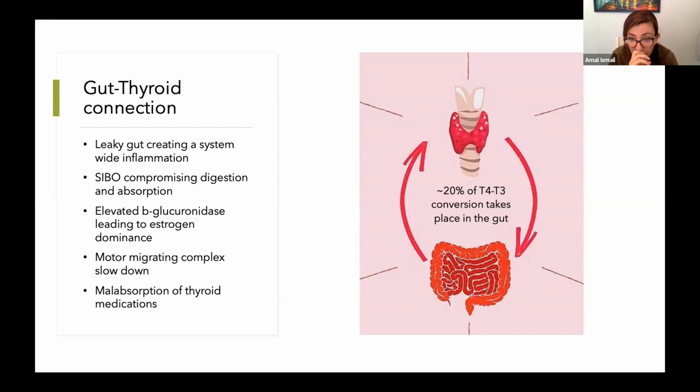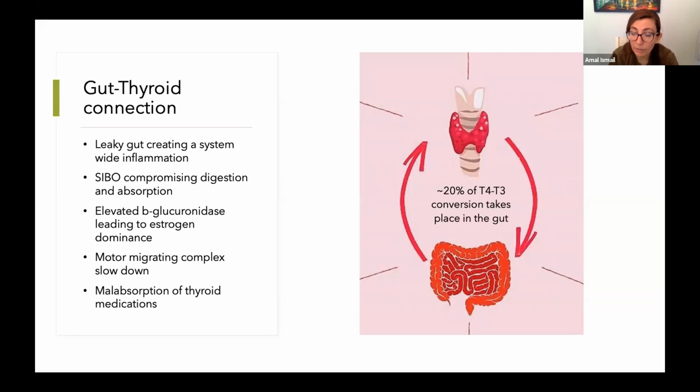And then if you have an unhealthy gut or imbalance in your gut flora, or you have leakiness in your gut, or inflammation, or SIBO, or IBS, any form of gut inflammation is going to lead to malabsorption of your thyroid medications. So we see patients who are on thyroid medication, but they're not feeling better. Often the case is that their gut is inflamed, and they're having gut symptoms that are leading to poor absorption of their thyroid medication. So you correct that, you get improvement.